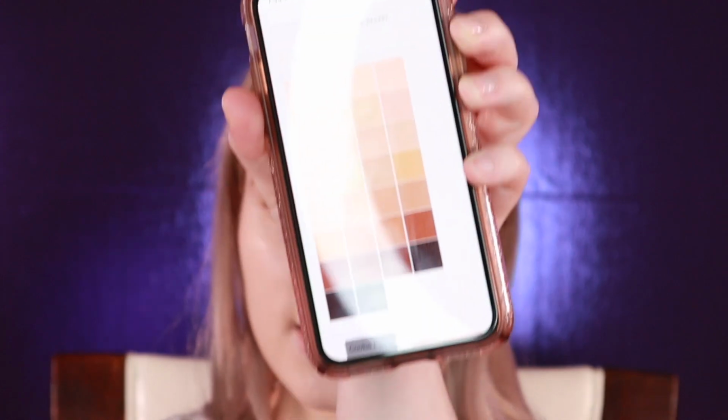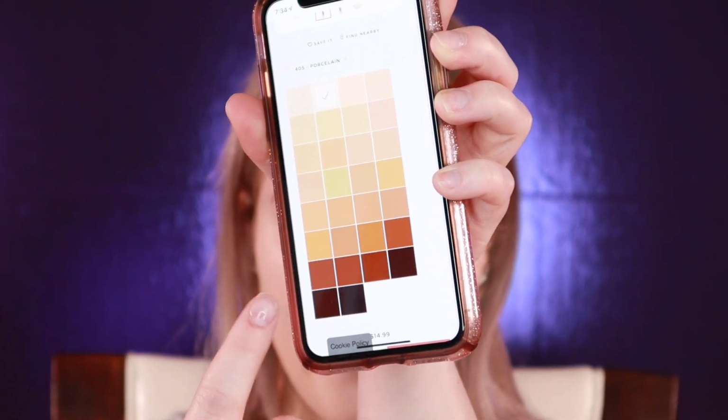Now, of course, look at that. Look, there's barely any colors for people of color, which is very upsetting, because a lot of foundations nowadays, you would think, you know, we're in 2019, foundation companies would be making more shades for people of color, but apparently that's not a thing in 2019 yet, which is really sad because, you know, me being as fair-skinned as I am, there are times when I can't find my foundation shade and I know how frustrating it is.